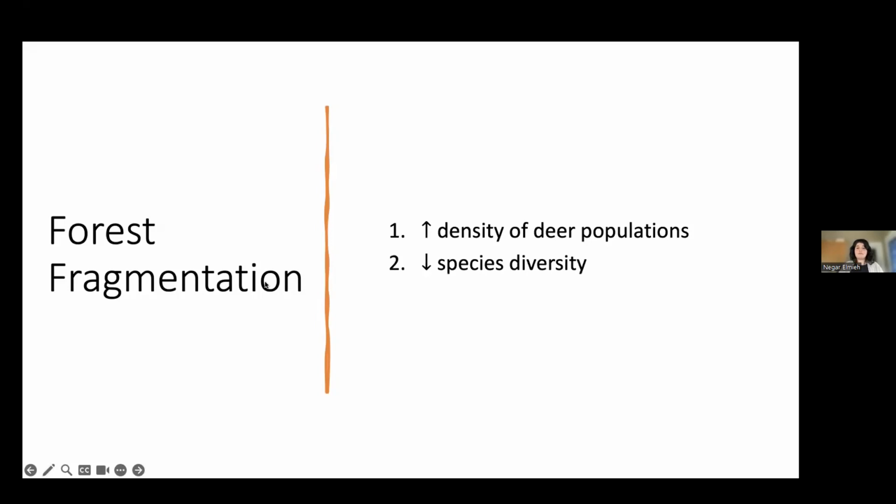It's just easier for them to live in these edge habitats. The second is forest fragmentation reduces species biodiversity, and this leads to habitat loss and thereby reducing species diversity. And in turn, what it does is it increases white-footed mice populations. And the white-footed mouse is a dominant host species in small forest patches, and it's a very competent reservoir for tick-borne pathogens. And so this is really contributing to not only establishment of tick populations, but ticks also being positive for pathogens. And then lastly, what we see is that forest fragmentation increases the potential for human exposure to ticks, again, through those ecotones, those edge habitats between forested and non-forested areas.